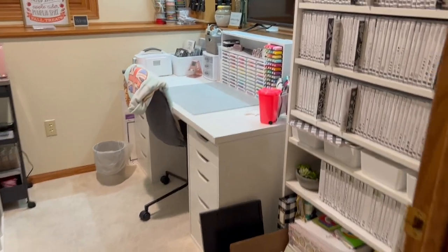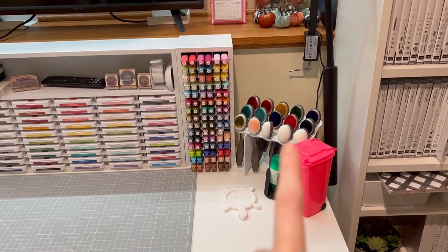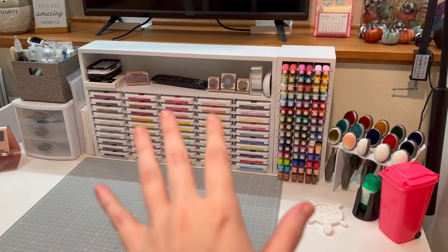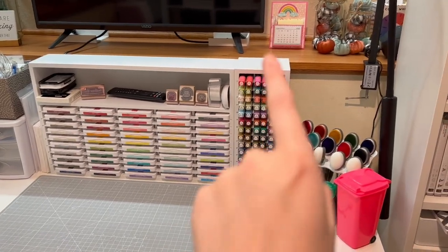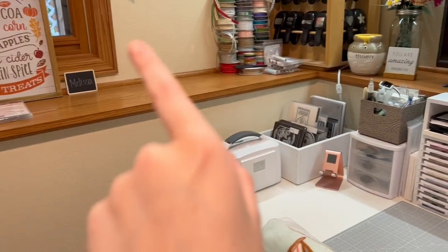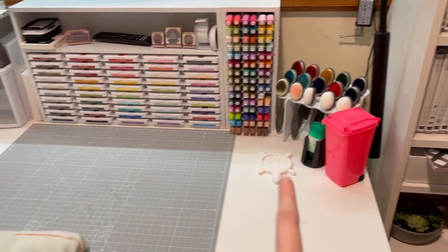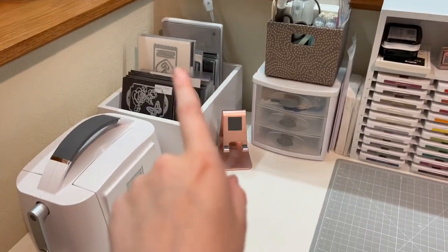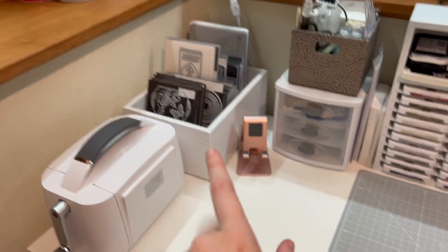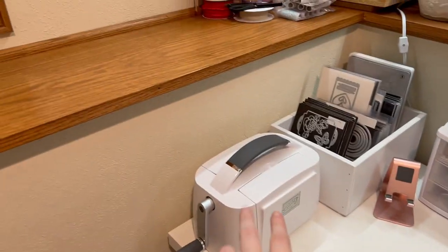Here is day one progress — it looks so nice! My desk is set up a little bit differently now. I moved my blending brushes here; my ink has always been in the middle because it's my staple. I used to have this right here and this was right here, and my blending brushes were up there next to the ribbon, but I never used them so I wanted to move them closer. I've got my liquid glue — I'm still figuring out a good place for that. My trash can and coaster — I'll figure those out. Over here I have my bins, but it's a little crowded, so after ribbon storage comes back tomorrow I might store this up on the ledge.